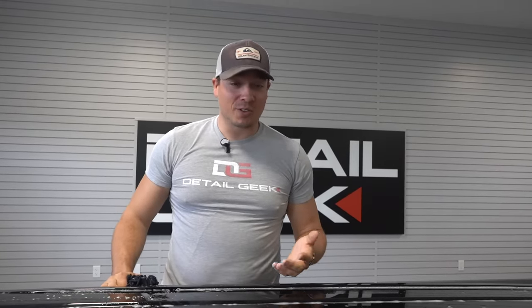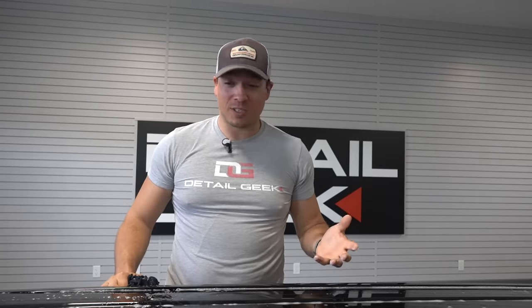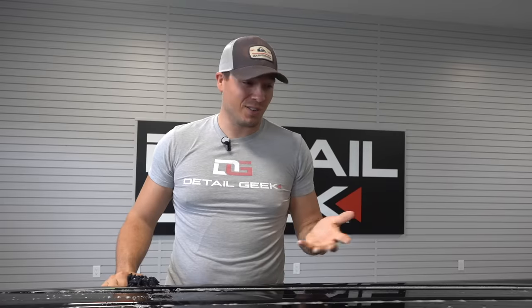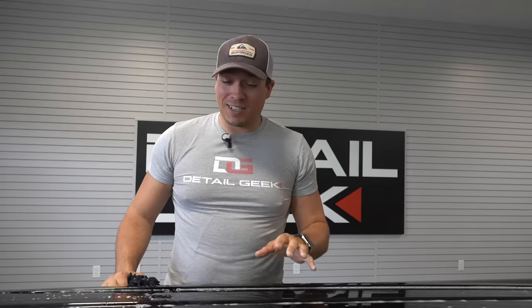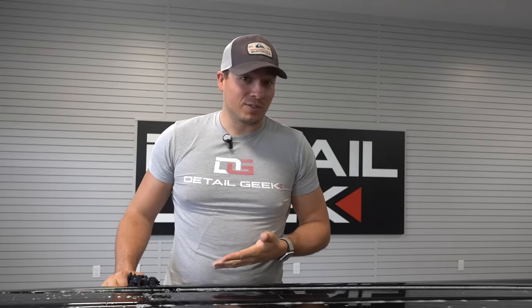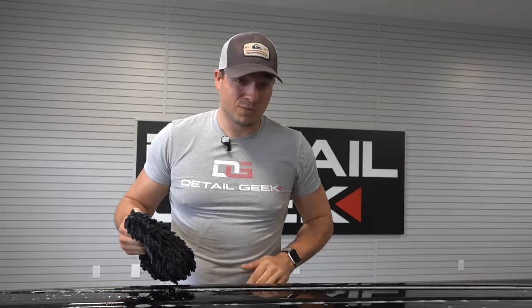There isn't an inch of the vehicle that goes untouched, and at least with roofs anyways, it's kind of hard to get a good angle on this so you guys can see what I'm doing, so I don't usually film it, but just know they're always done, and yeah, I usually just stand on the rear tire. Because I've got long arms, I can reach everywhere pretty easily.